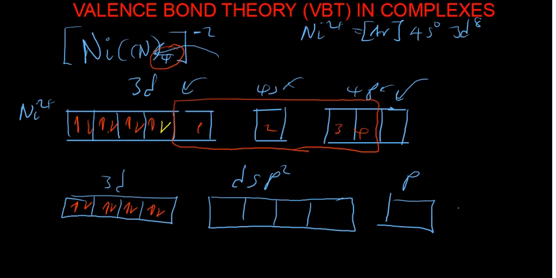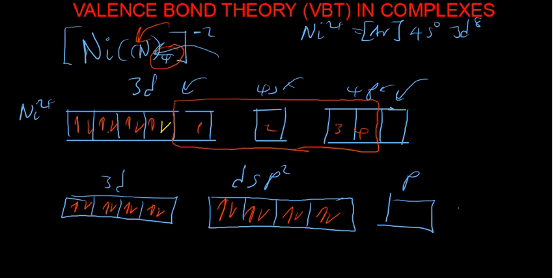Okay, and then this one which has undergone the hybridization is going to share electrons from the ligand, the cyanide. Each ligand has got a lone pair, but there are 4 of them. So all of them are going to bring their lone pairs like that. So such hybridization is called dsp2.